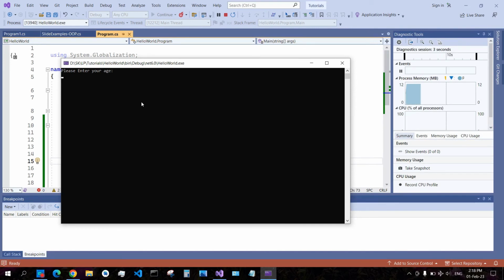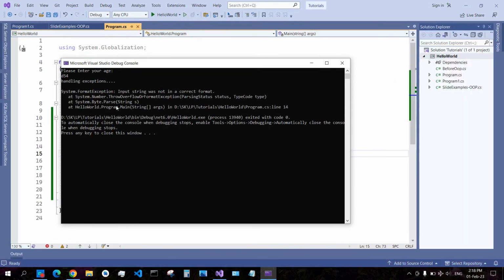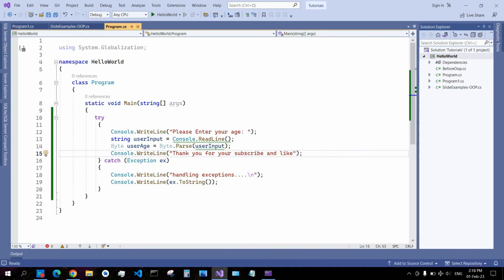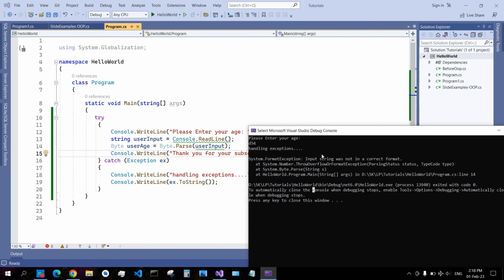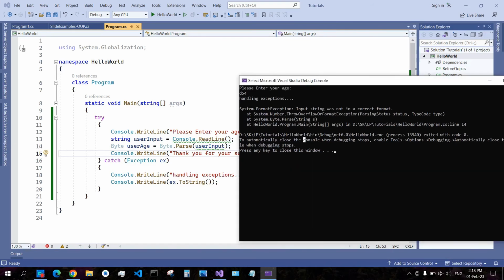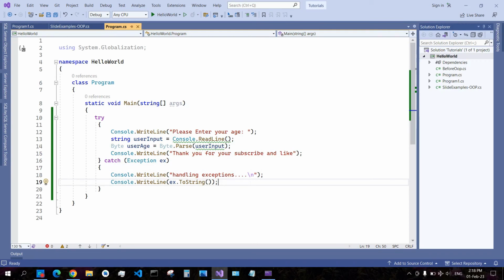So we accidentally enter some text and number, and we get here the exceptions inside the console, not inside our program. There is no red line, there is no error here, but we got it inside of the console because now we are handling it. If this was a web application, we could send a view with some user-friendly message to the user that your input was not correct.